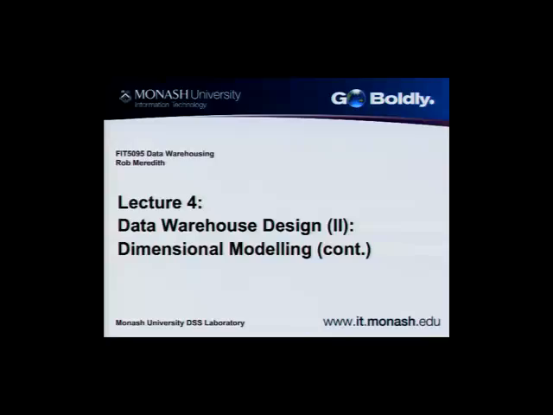Okay, so the details of submission: it's a 20% assignment, so it counts for 20% of the overall grade, and it's due in week 9. So that's the week after the semester break. So, yes, the semester break's between week 8 and 9, isn't it? Okay, good. So it's the week after the semester break.